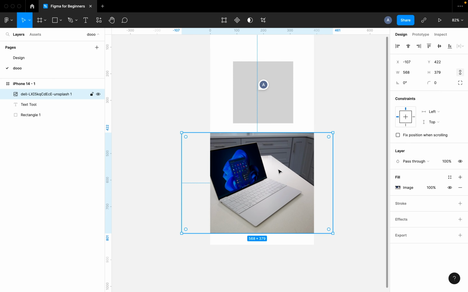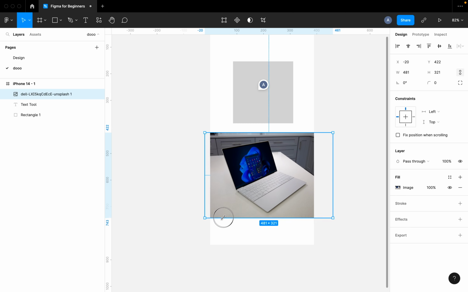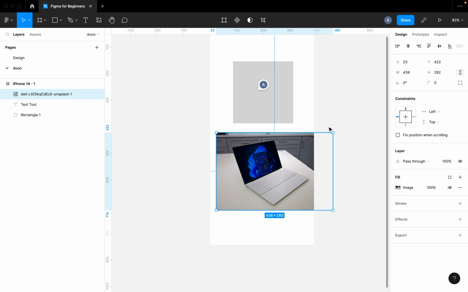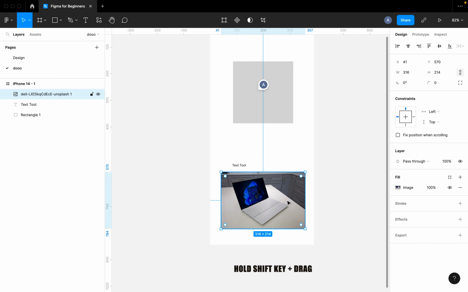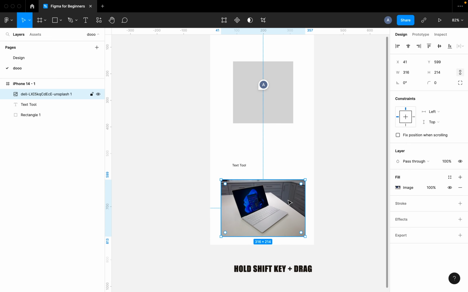and then I'm going to select the node at the down left corner, click and hold. I'll hold shift at the same time, then drag. I'll do the same thing on the edge here, click and hold and then hold shift, then drag. Now I have my image on my frame, so I can move it anywhere I want now.